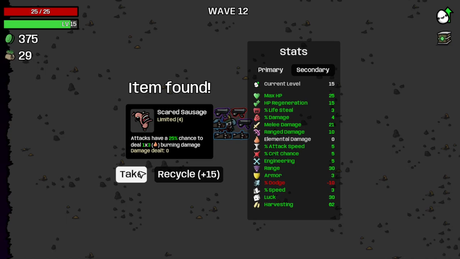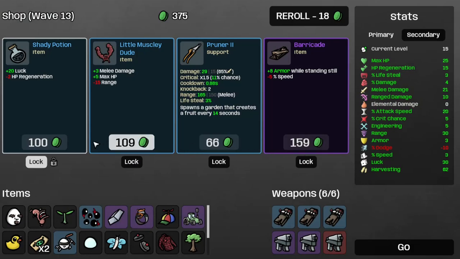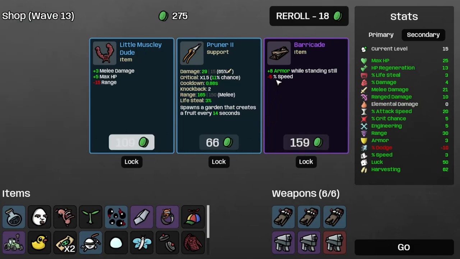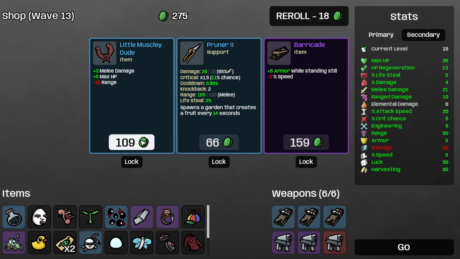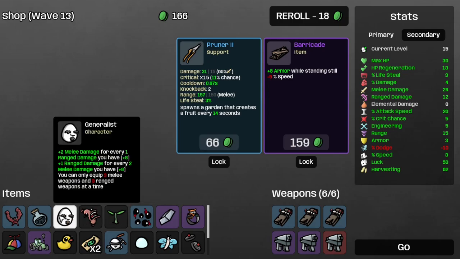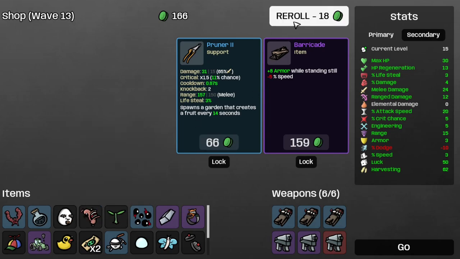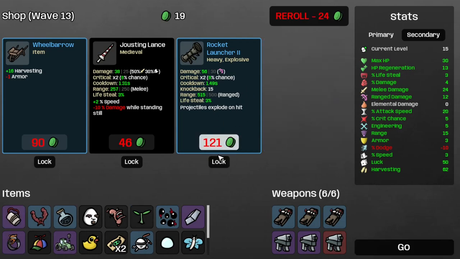And let's take the scared sausage. And you know what, let's take the attack speed. And the shady potion. And the little muscly dude, which helps the range a little bit. And let's just reroll, take the plastic explosive, save the rocket launcher for later, because I might just double up on the explosions with the whole rocket launcher plus planes combo.